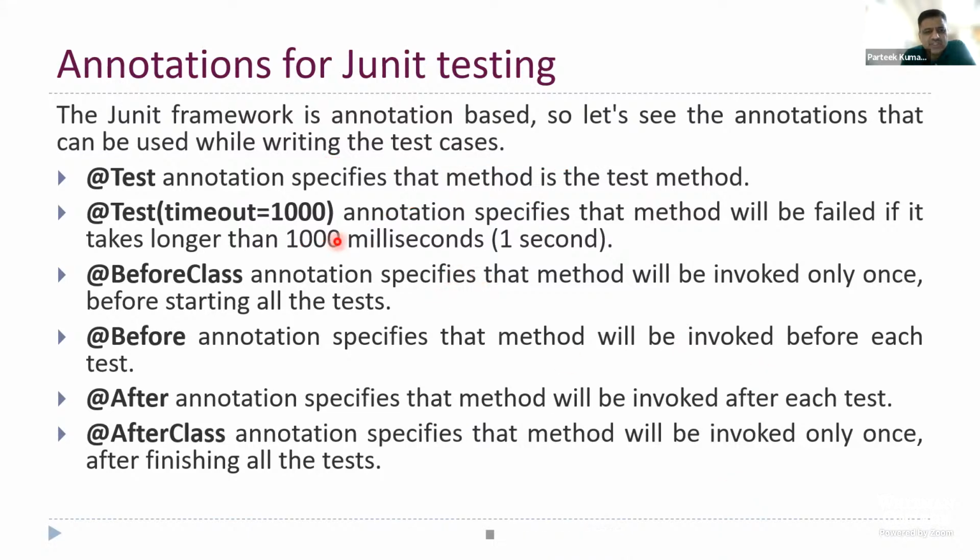There are some annotations which are important. One such annotation is @Test. Whenever you test something, you have to use @Test. We can even specify a performance measure, that my class should be able to run within 100 milliseconds. So if you want to check that this code should run within 1 millisecond or 1 second, we can check that also by using JUnit.